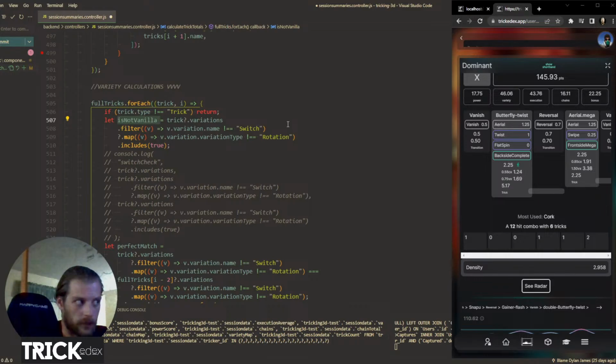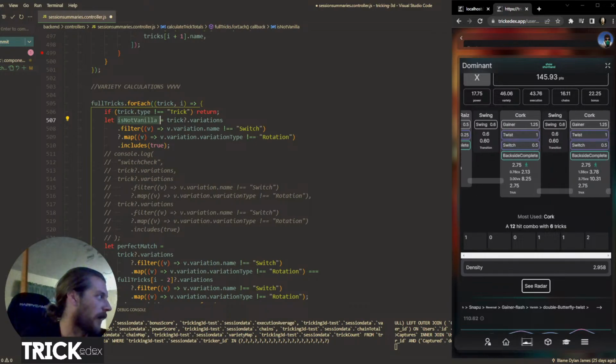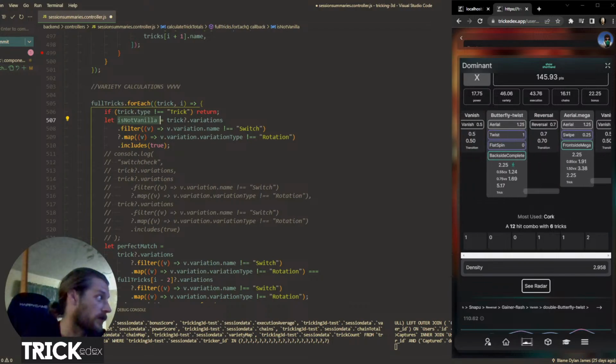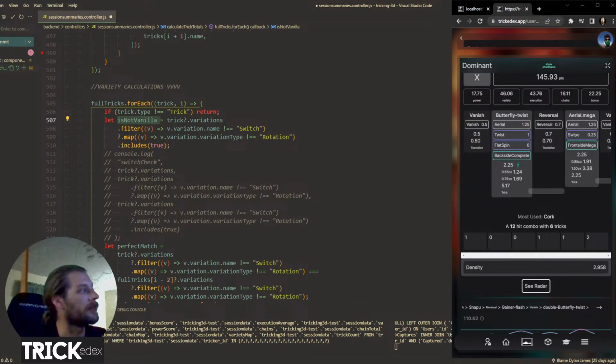So switch and rotation, while in the system, the way that these are built, they do technically count as variations, because of the way that I chose to build this system to display all of the variations, which are these purple boxes right here. So like up here, this is the base of the trick.